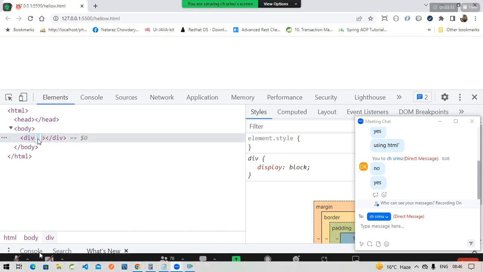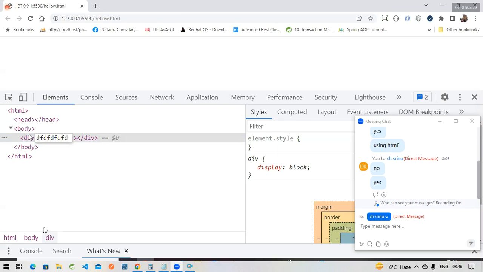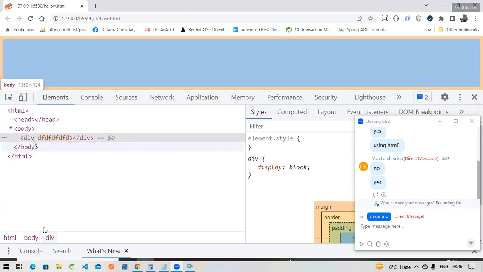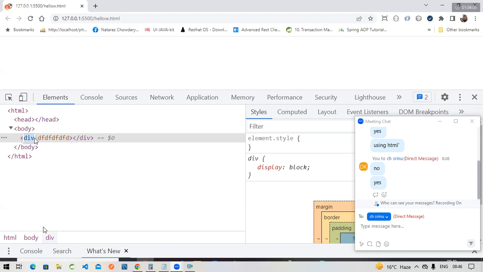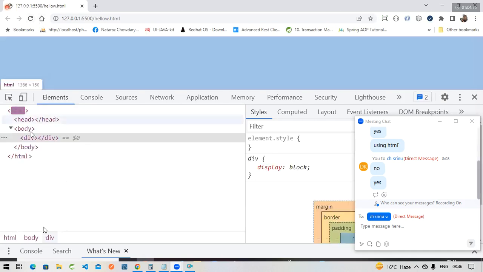Now say this. This is my div. Here if I place some content, the content is inside where now? Inside div. The div is inside where now? Body. So that is finally visible to the end user or not? Yes or no? Let me refresh.